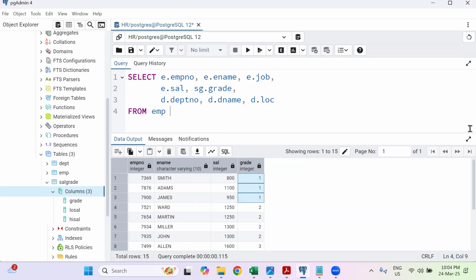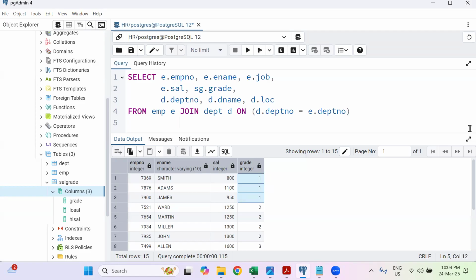From employee E, join department D on, and then the join condition. We already know the join condition. The department number from both the tables should match, right? The department number of department should match the department number of employee.